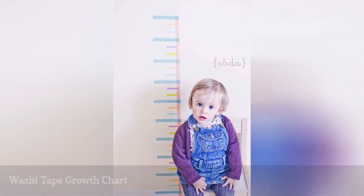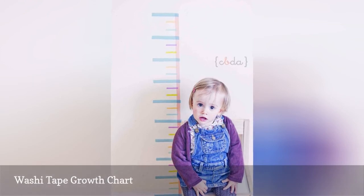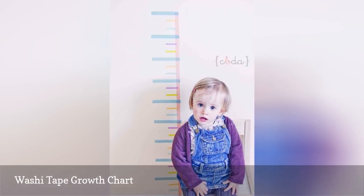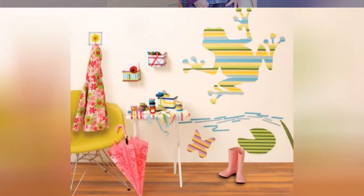This clever tape measure will help you keep track of your little wiggle monster's growth, if you can catch him or her. All you need is a tape measure, a roll or two of washi, and a little patience.